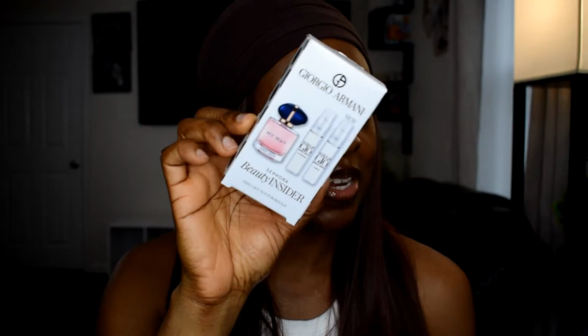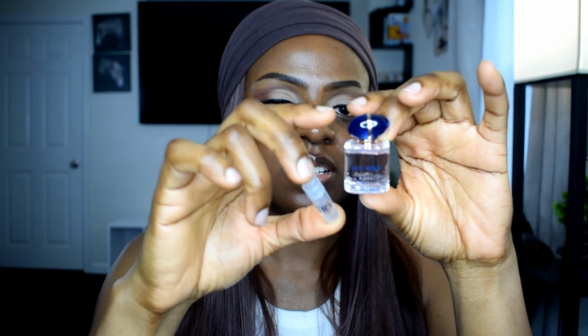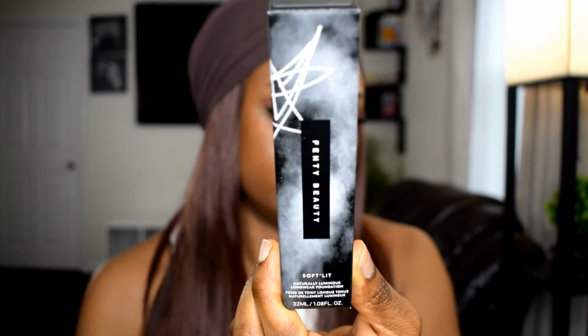This is a foundation I got from Sephora. It's my birthday month, so the associate asked me to pick a gift and I picked this Giorgio Armani fragrance, and it comes in this cute tiny bottle, and this is the foundation.